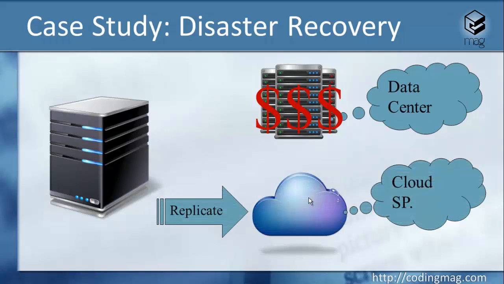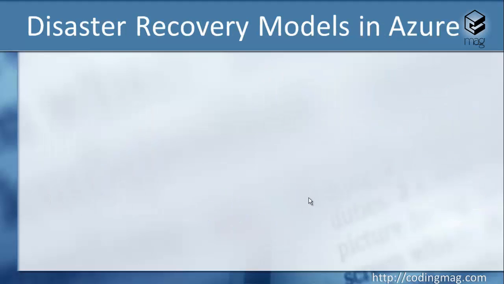But there's an alternative in the cloud. You can set up an environment in the cloud and replicate your content to there for the disaster recovery. And in the next slide, I will show you it will be very much less expensive than the data center option. So there are three models in the Azure environment. I got this from a paper that Microsoft has released.